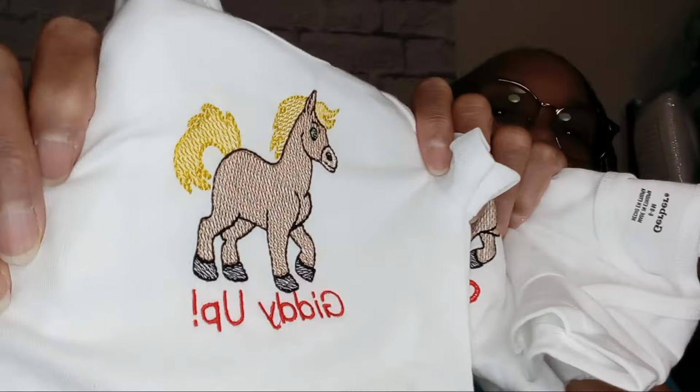Today I am going to stitch out real quickly this onesie with this cute little horsey design on it, with a little trial and error because, you know, we make mistakes. But I'm going to be using my Tajima Sai and let's get stitching.